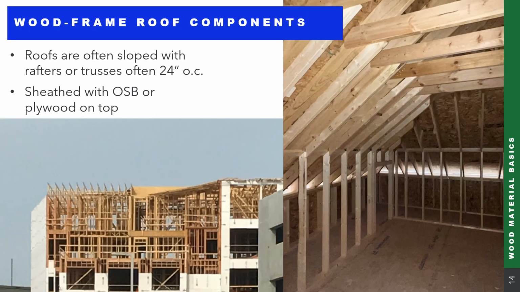In wood frame construction, roofs are quite often sloped, and those pitches could be 4/12, 6/12, even as much as 10/12 in a lot of cases. And with rafters or trusses supporting that roof system, often spaced at 24 inches on center. So as an example, this would be a solid sawn rafter. And then often these are going to be sheathed with OSB or plywood. So there's an example, the OSB between the trusses. You can also see over here in between the rafters, the OSB also.